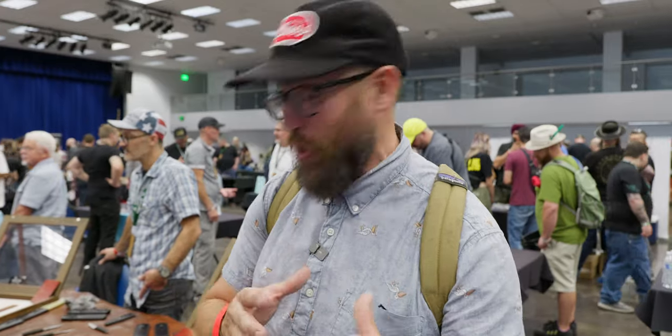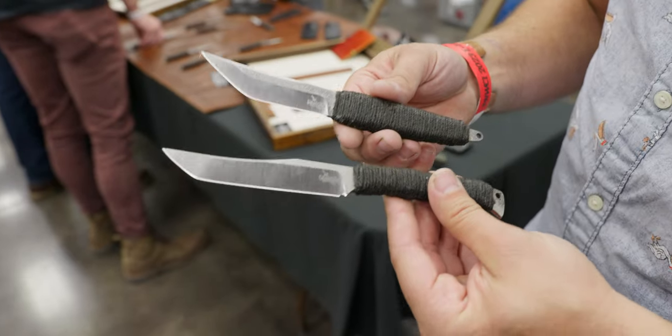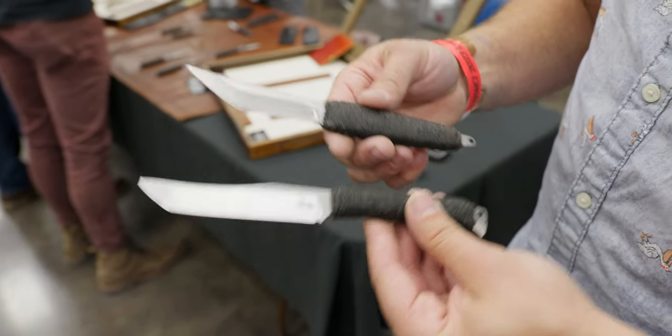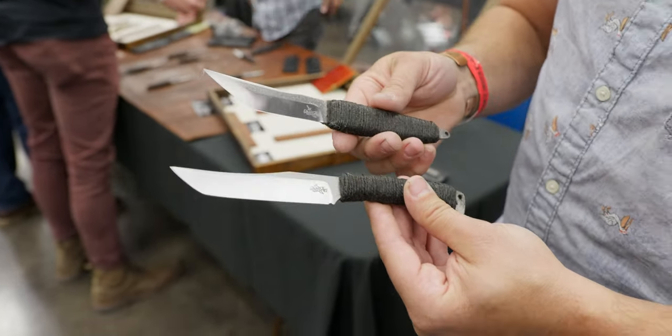There was something on his table that really stuck out to me as kind of unique at the show — he has these just brutally efficient fixed blades, and I love this type of fixed blade. He's got them in a bunch of different styles, and these are all one-offs. This is just stock left over from his normal knife making, and he'll make these fixed blades and only sells them at shows. Doesn't really put them on the website — you can find them on his Instagram. Just really neat cord wrap with a wax over the cord holding it all together. Just a brutally efficient fixed blade.